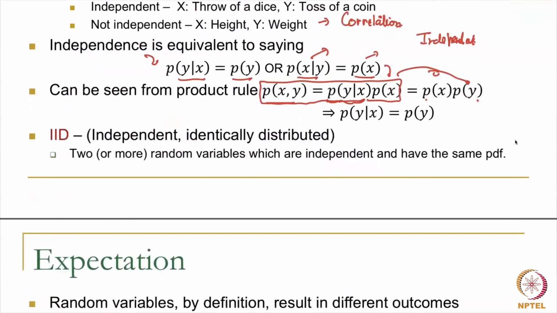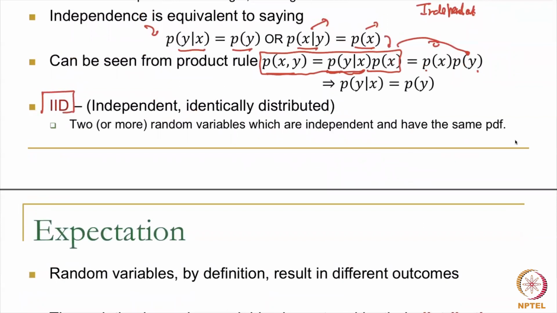Now, an important characteristic is this: IID, often written in small letters, iid. You will see this multiple times, again, especially within inverse methods literature. This means independent and identically distributed. So what it means is two or more random variables which are independent, of course, that's the first I, and have the same PDF, that is identically distributed. Again, let's take our slab example.